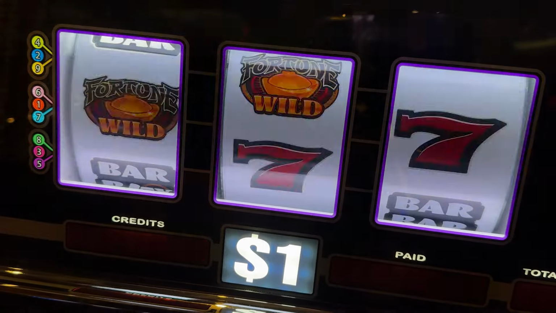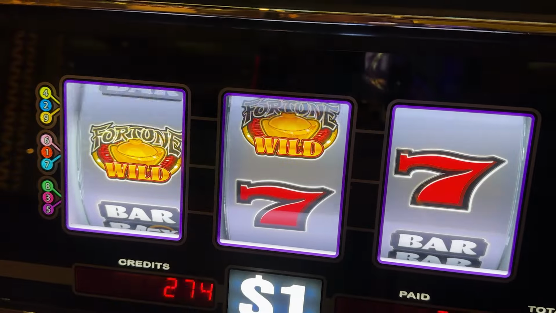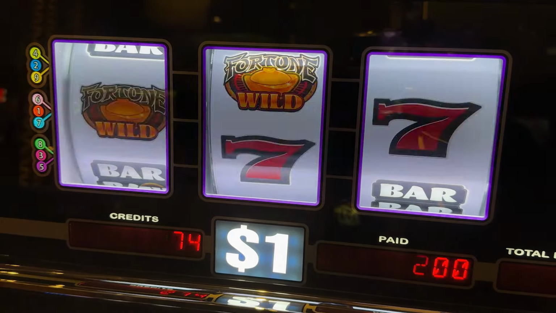Sevens and the Wild Fortunes. So I put in $100 in this machine. It's supposed to be $9 spins. And I just hit this and got a $200.